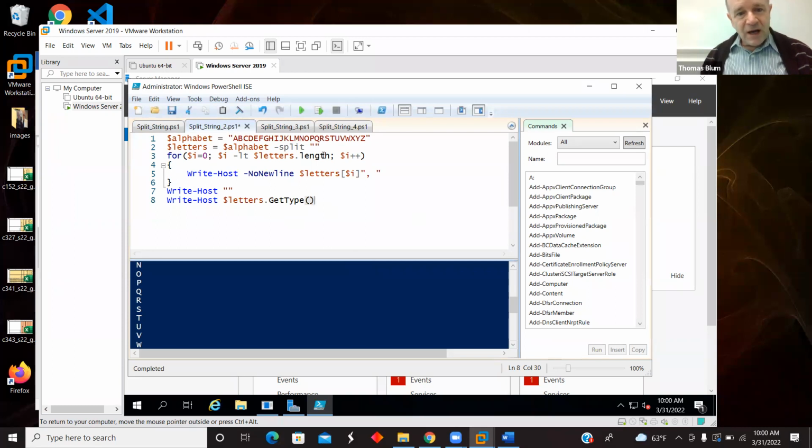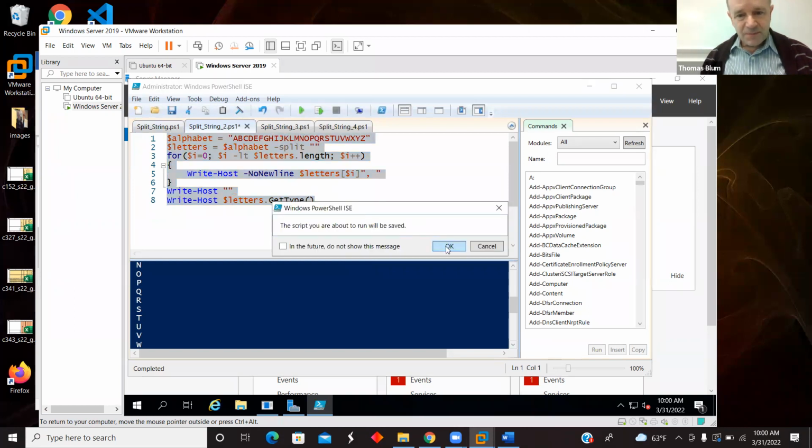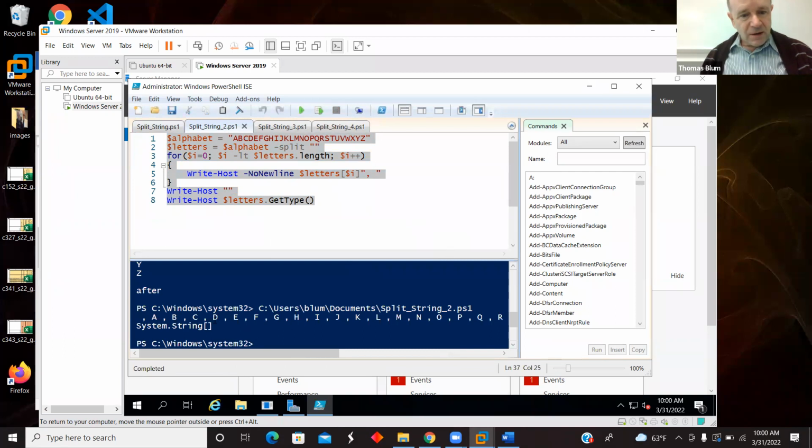And once again, I'm splitting it. So let's just run it first, then explain it. So now I have, again, the alphabet and split it, and the same for loop. And this time on my Write-Host, PowerShell is usually very verbose, so it's pretty obvious, what this option does, NoNewline, is not giving me a new line in my Write-Host.